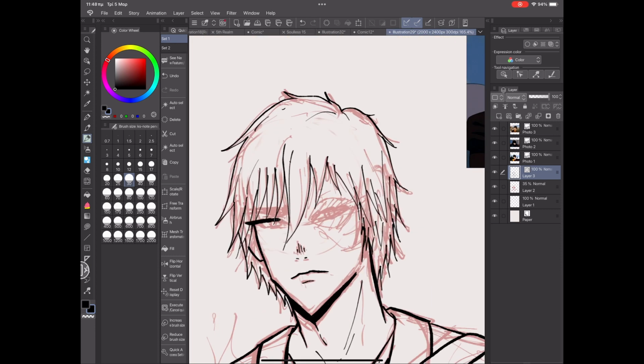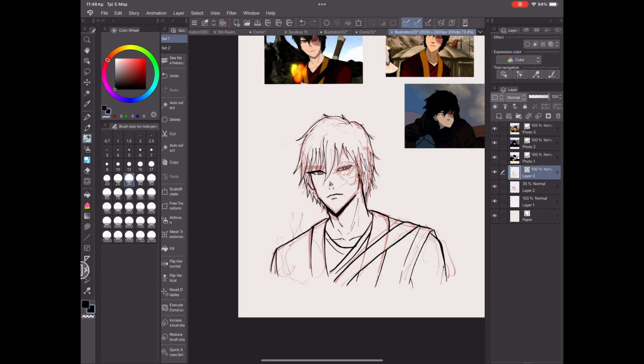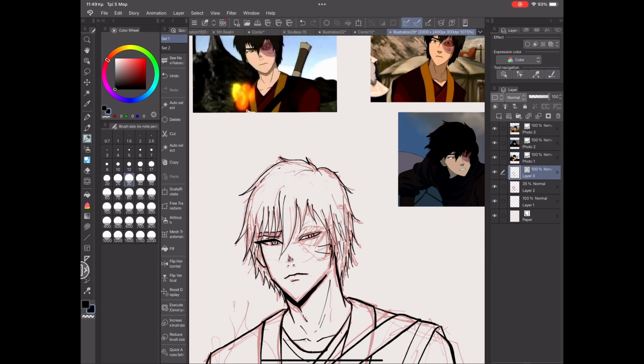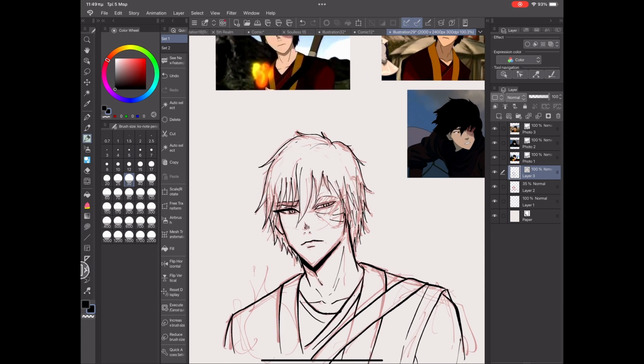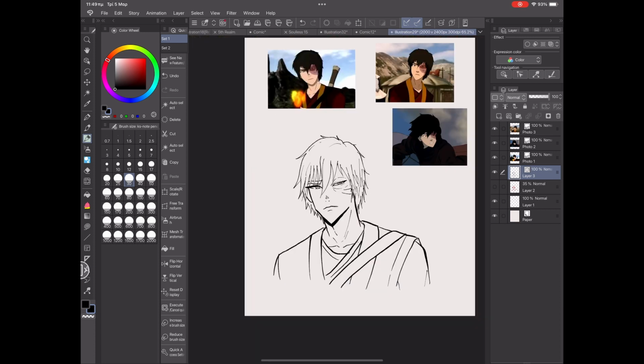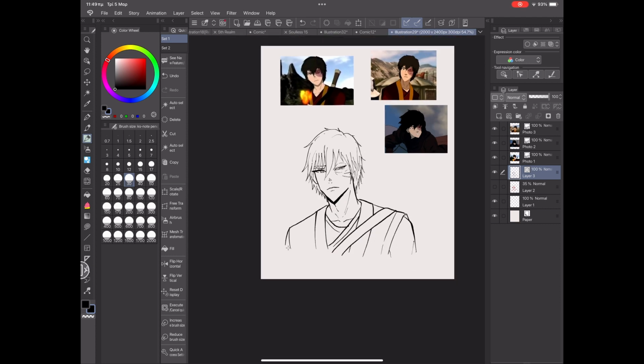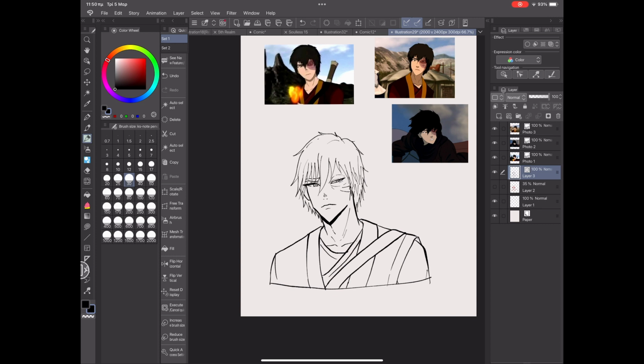After I have finished inking the rougher, bigger shapes such as the hair, the jaw, the clothes, the neck, I like to come in and ink the details. For that you can even do it in a new layer if you aren't feeling very comfortable with it, so that you can easily then scale or change the size or transform the eyes or the other facial features. So especially for a beginner, I would recommend doing the inking of the eyes, at least, in a new layer.